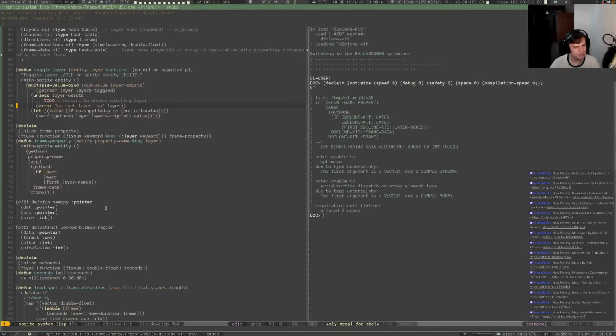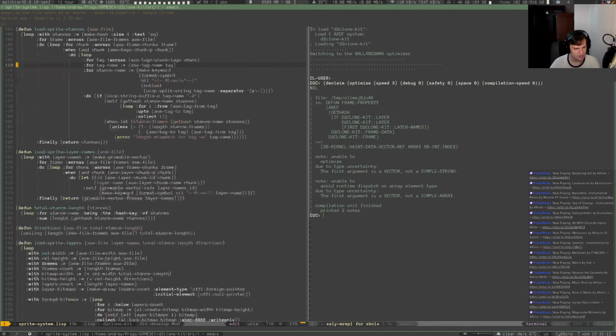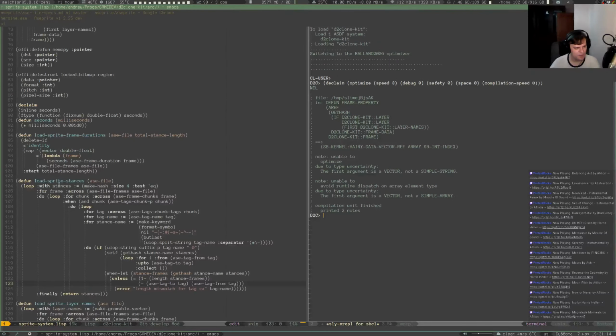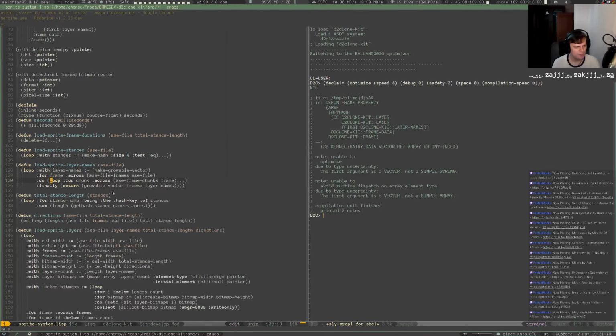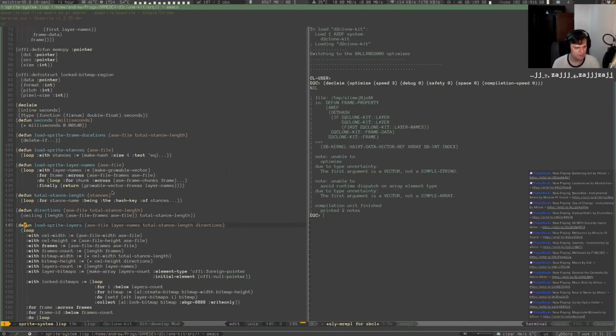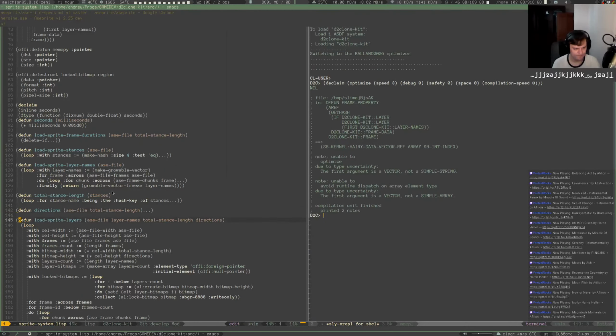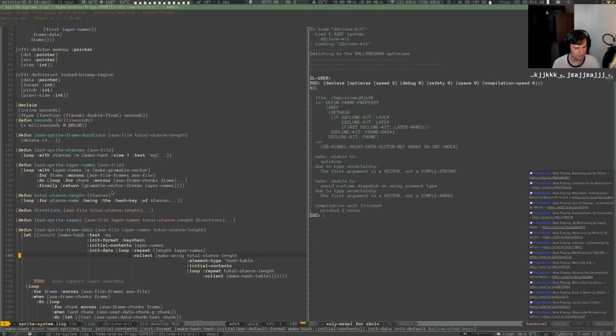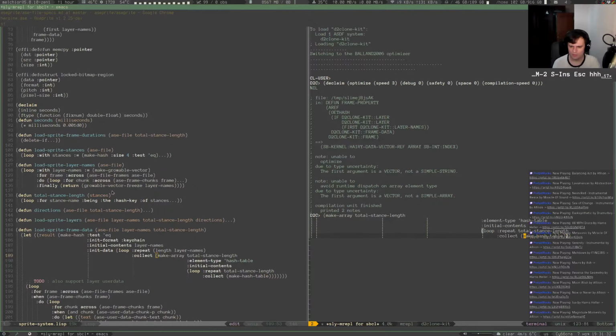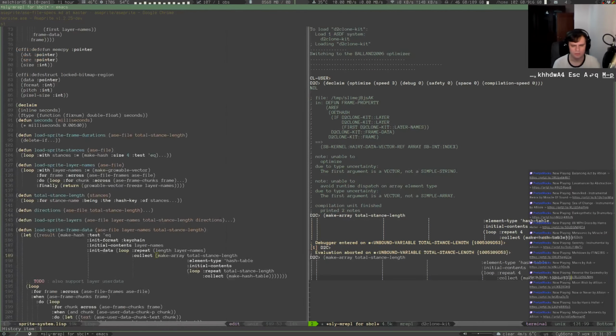Right? Because wait a second, let's have the type. Exactly. So names, length, directions, sprite layers, yeah, sprite frame data. So it is actually this thing, but instead of this, let's have some numbers. So, oh, wait, total, oh yeah, right, something like that.